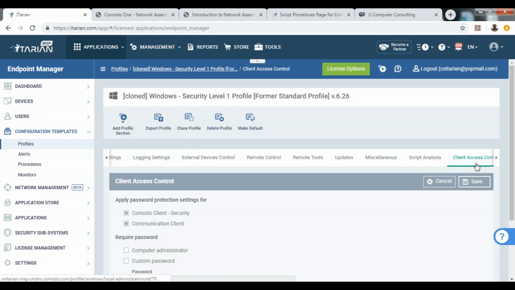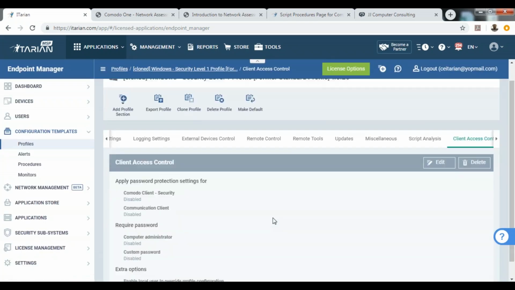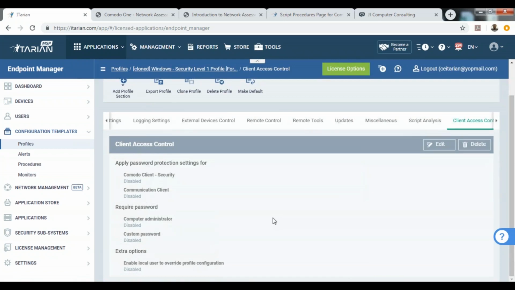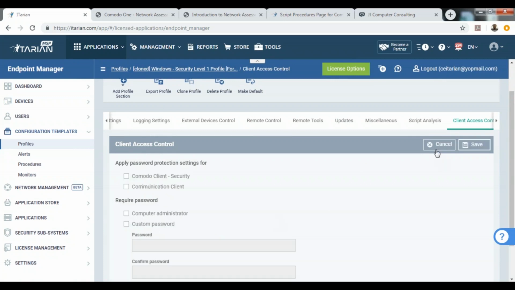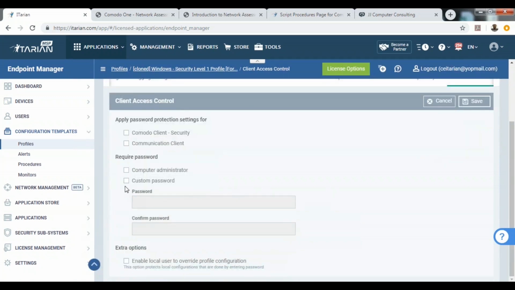If you don't see client access control on the profile section, you can click on Add Profile Section, and here you basically have a way to protect the configuration of security and the communication client as well. From here, all you need to do is specify what kind of password protection you want to put into those clients. If your end users do not have any admin rights, you can just require admin credentials.